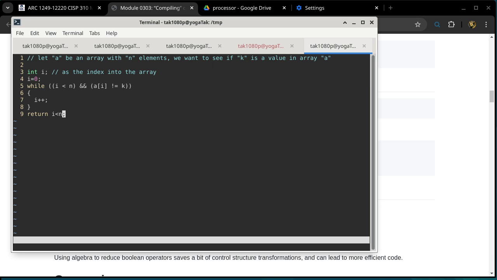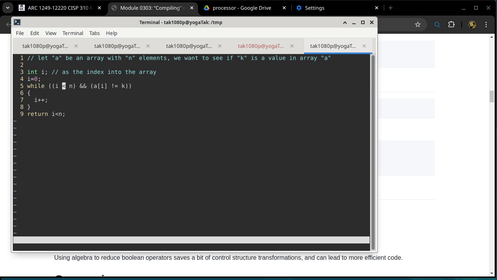Because in this case, i is less than n is called a guard condition. The guard condition says, if i is less than n is false, don't even bother to access element i of A, because in that case, there's no such thing as element i of A if i is not less than n. Okay, but to make this work, it relies on short-circuited evaluation.